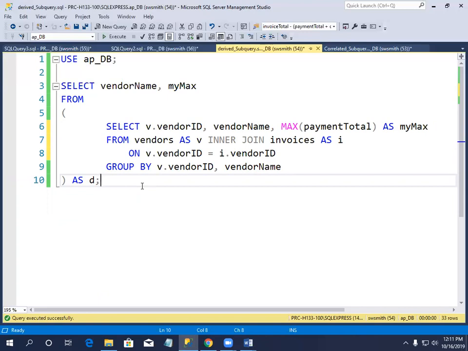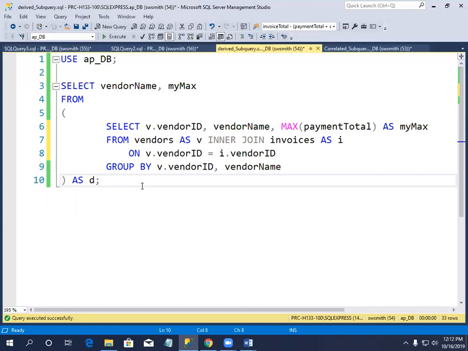Sometimes I get sloppy in subqueries, and I won't name all of my fields, particularly if they're not being passed back. If I've got a max, for example, when I was selecting the max invoice total from invoices, I didn't have to name that field, because I was just saying, is it in there?